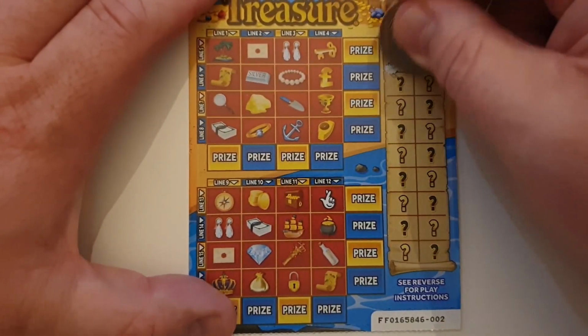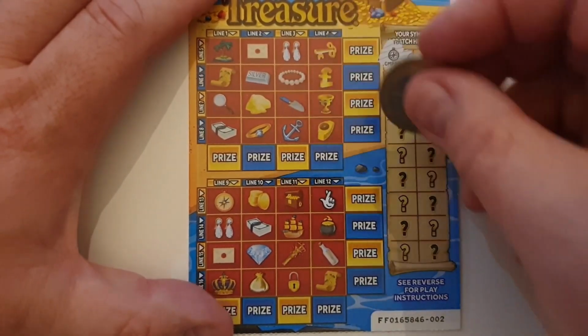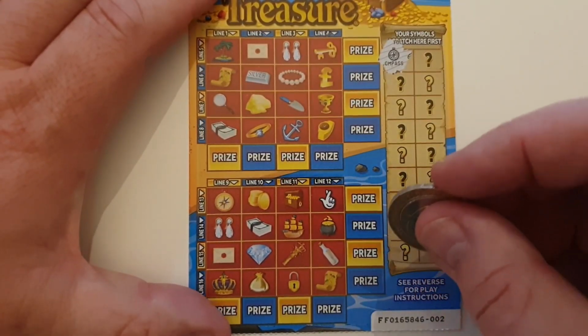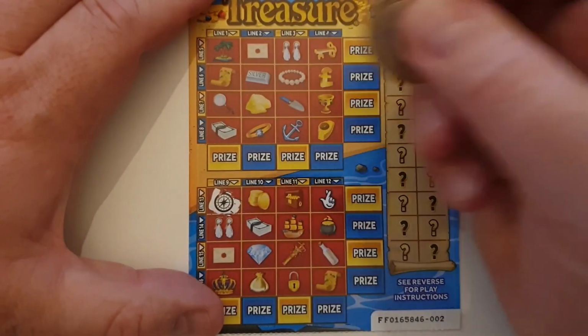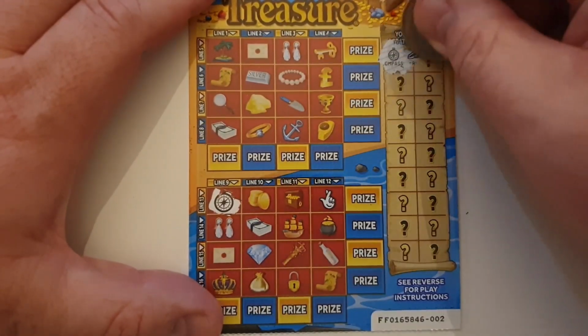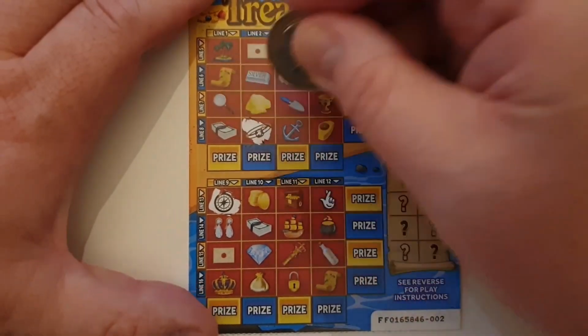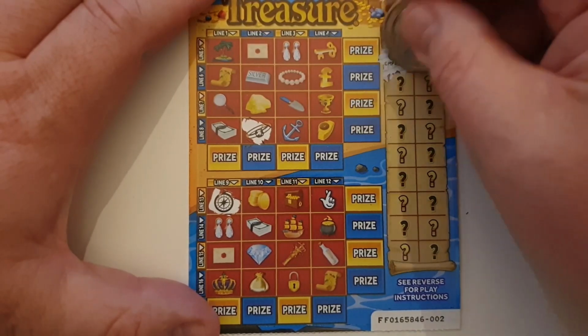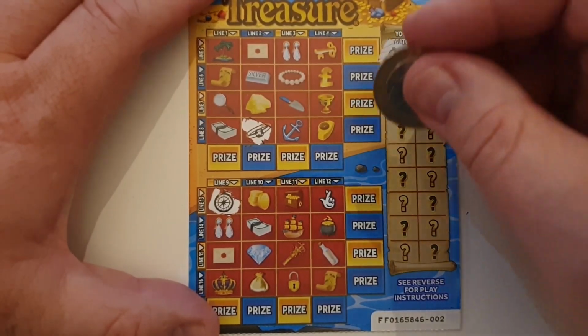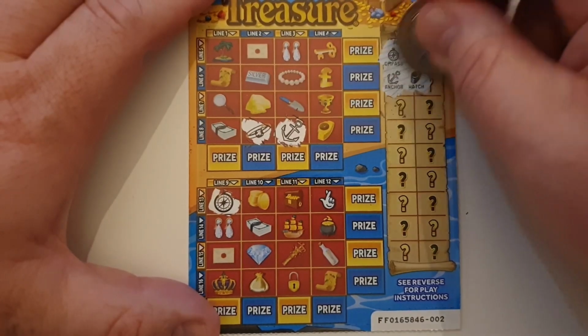So, first symbol scratch is a compass. So, there's the compass. And again, we're just looking for a line and we win the prize, whatever line we get. There's a ring. And anchor. Watch.